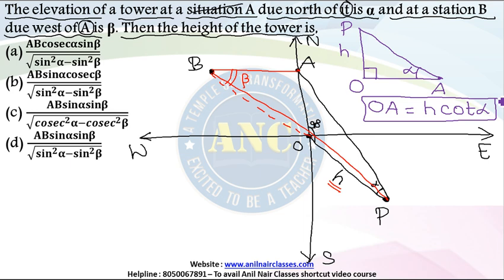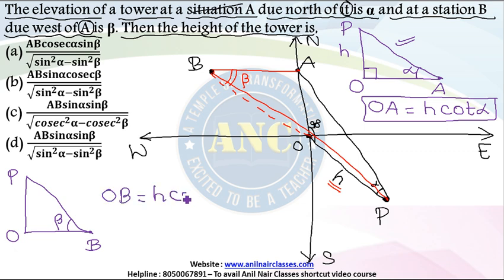You don't need to draw this diagram also. Yes, if you draw, you are actually understanding in a better way. But if you don't want to draw also, draw this smaller triangle to understand it better. Similarly, the pole is like this, OP, and there is point B to the west. So from top to B, it is making beta. Don't take one diagram entirely and get confused. Take two smaller diagrams and make it easy. That is what I can say. OB from the previous problem, again I can say it is H cot beta. Same like my previous problem.